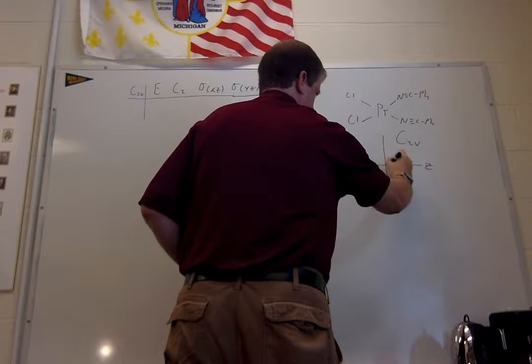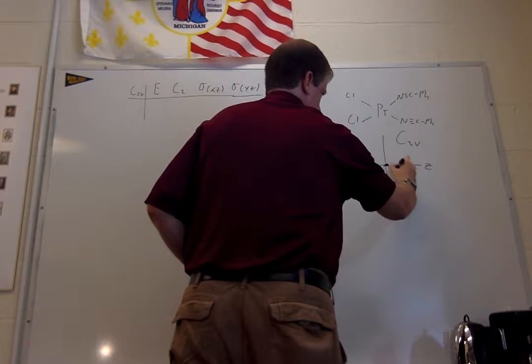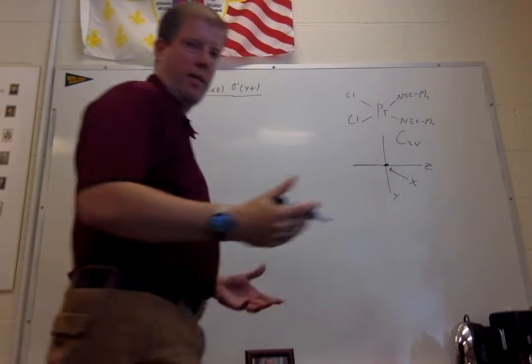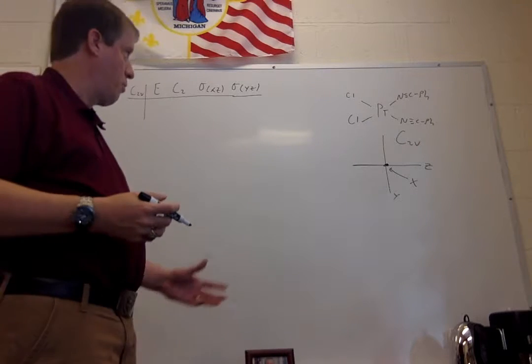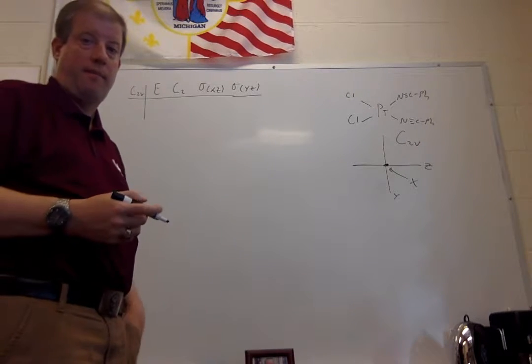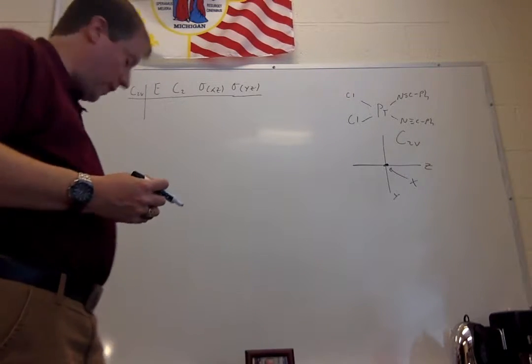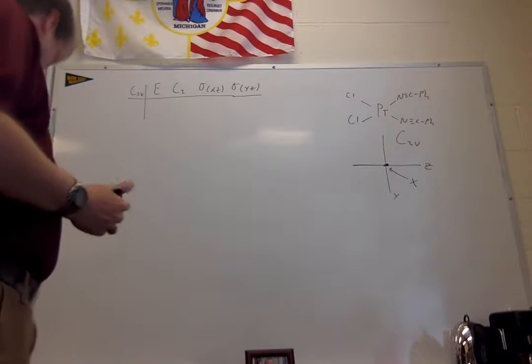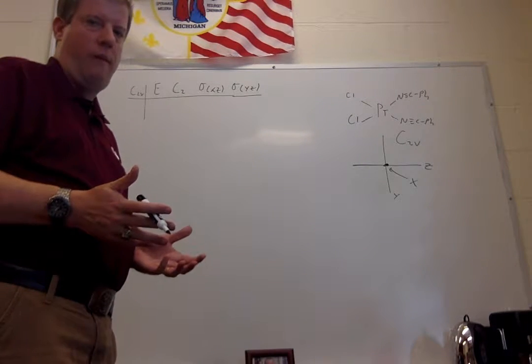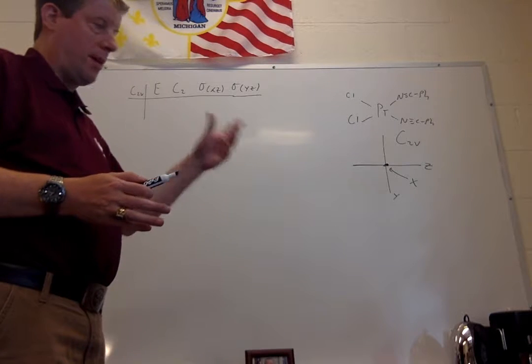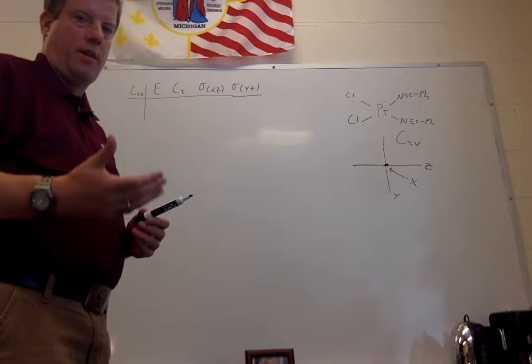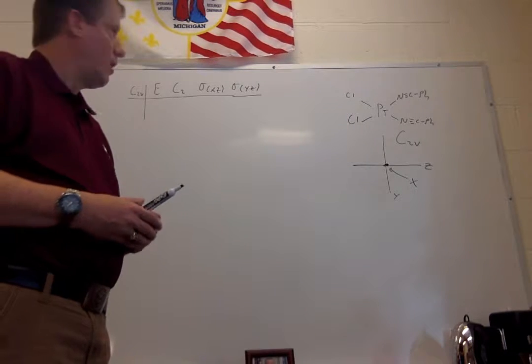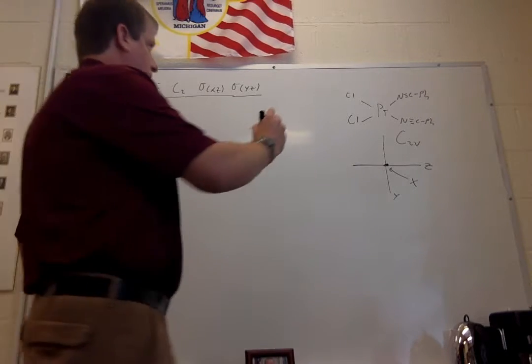And then coming in and out of the board at us is x. Now that's important for defining our two planes of symmetry. Right? So we've got to do that. Again, you can do it however you want. But once you do it, you have to be consistent throughout the rest of the exercise that we're about to go through here.